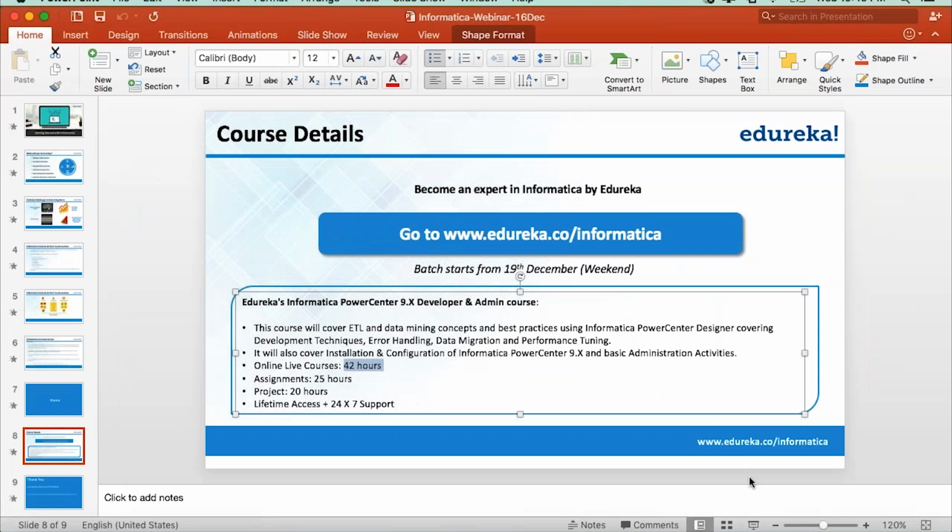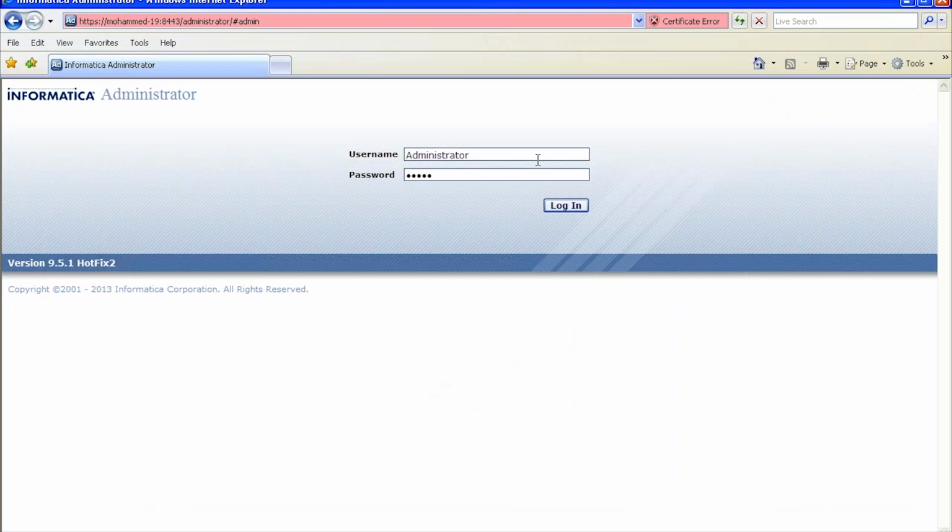I got a question from Ranjit Singh. You were saying about node setup a few minutes back, but you stopped. Okay, I was showing where the node is actually. I'm trying to log into Informatica Administrator. I was just showing that there would be a domain which will have a lot of nodes. Suppose there are 10 systems connected in the network. Those 10 systems would be a part of a container called a domain.